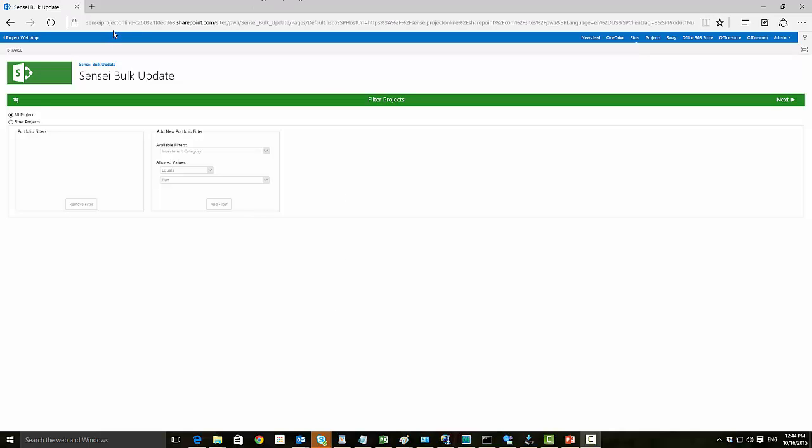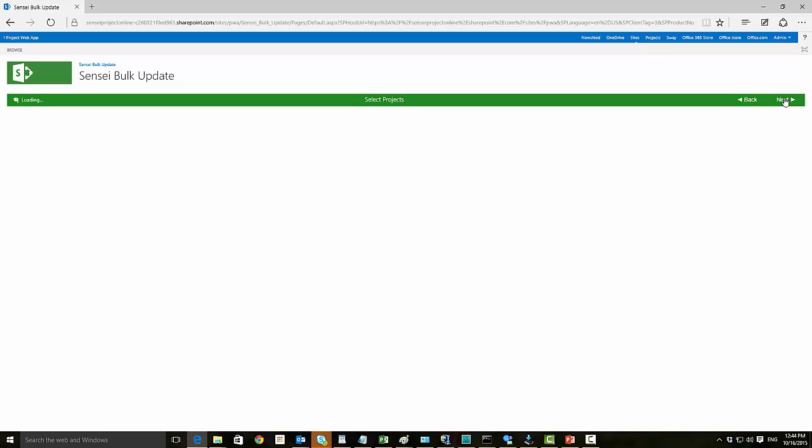You'll notice at the top is what I want to talk about a little bit here. This is actually a SharePoint hosted app, but you'll notice it's being hosted on its own isolated website. So whether your SharePoint add-in is SharePoint hosted or provider hosted, it's not going to run in the same environment as your Project Online or Project Server environment. Therefore we have some code isolation. So I'm going to run this application, and I'm going to select all projects.